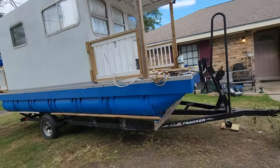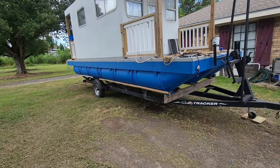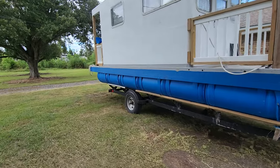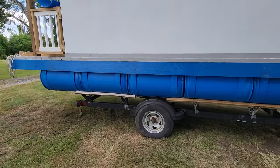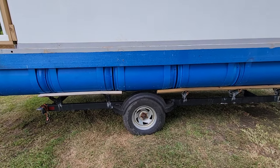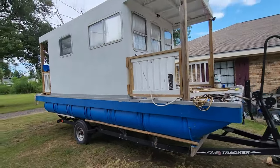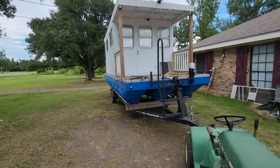A lot of cleanup work to do. I do have some work to do on the trailer — I am overloaded. The trailer can only hold 2,800 pounds and I've got to be close to 4,000 pounds now; it was around 3,200–3,300 was my estimate before building the interior. I know I'm maxed out on my axle and springs, but it'll serve just fine to make a launch or two. I'm going to have to upgrade to a 5,200-pound axle, or finish my double-axle trailer project — though it'd be cheaper to just buy the 5,200-pound axle and throw it in for now.